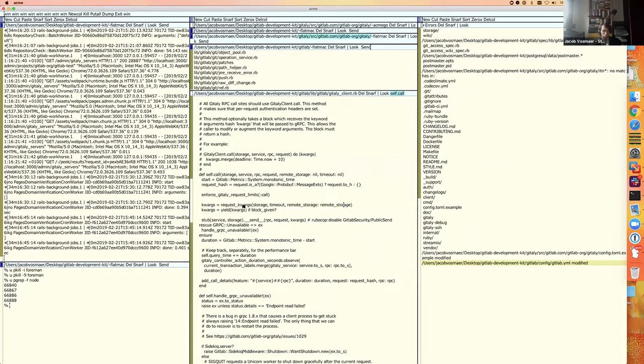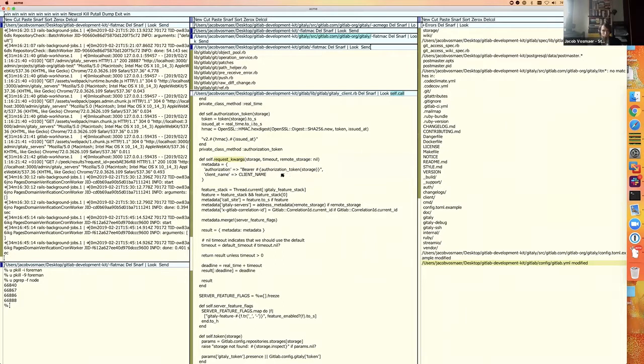So what does this thing do? Request keyword arguments. Okay, it sets authorization as metadata. This is the only way we can inject a header field, which is almost an HTTP header field, into the call. And we have to use a keyword argument hash for that. This is all metrics, observability, so we don't care.